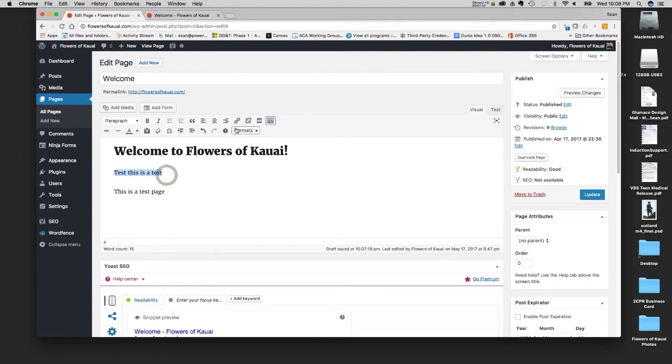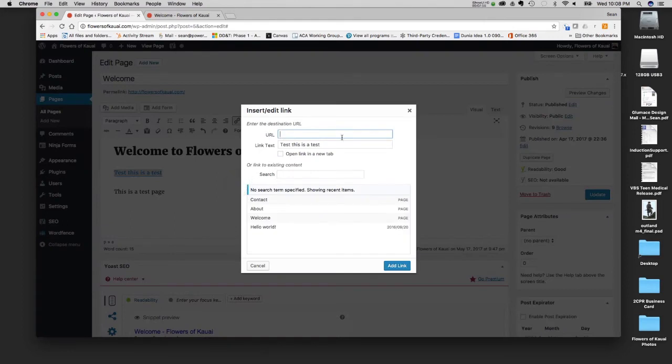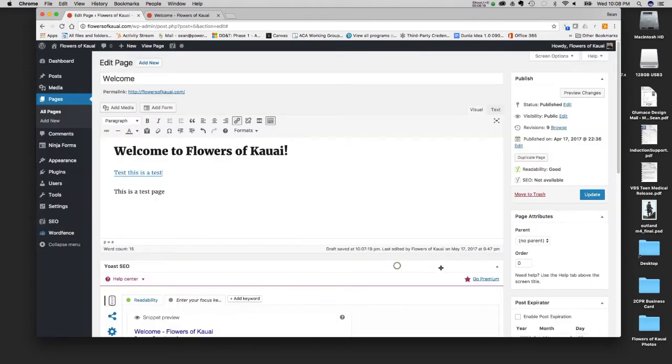Then I want to show you the more advanced. So if I go back and then click on options, I can type in the URL. I can link to the text. This is the text that shows up. Open in a new tab. We'll open it up in a new tab and not overwrite whatever's in the screen. And then I can search content, or I can select content. So if I want to go to the About page, I can do that and add the link. Now when I click, I can remove the link, or I can add it. I'll remove it for now.